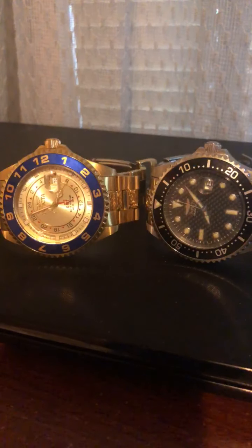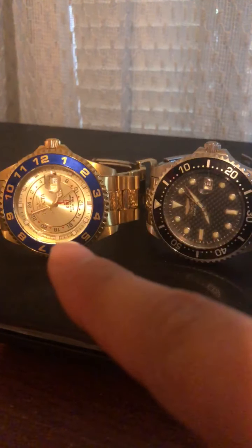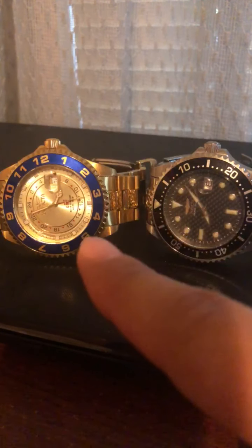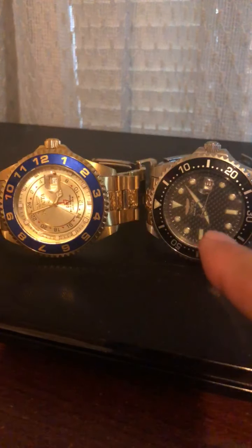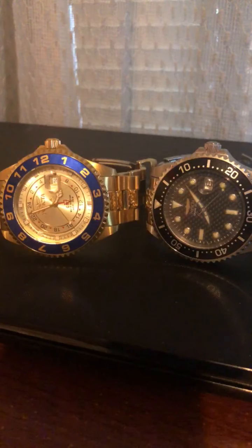Personally, I prefer automatic movement watches. You can see in the movements — the automatic has a more smooth, sweeping hand, while the quartz movement is more precise and accurate, ticking second by second. I think automatic watches are more durable and generally heavier than quartz watches, and I just prefer them because I don't like dealing with batteries.